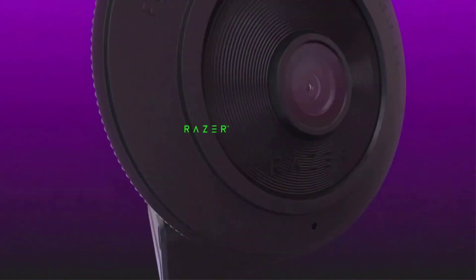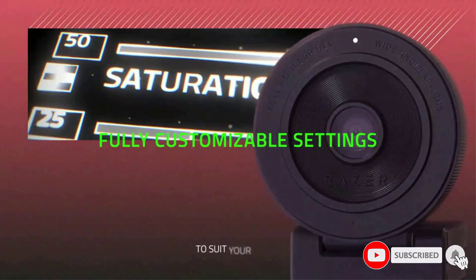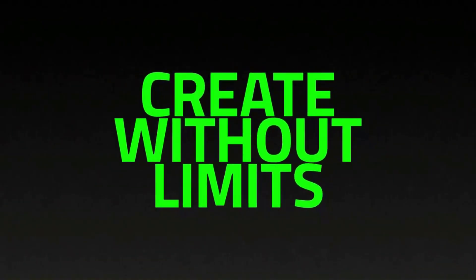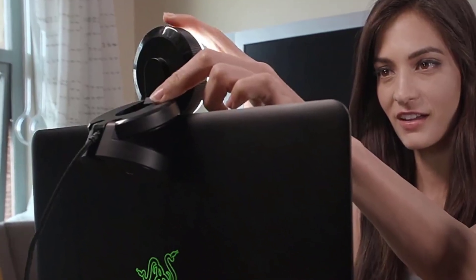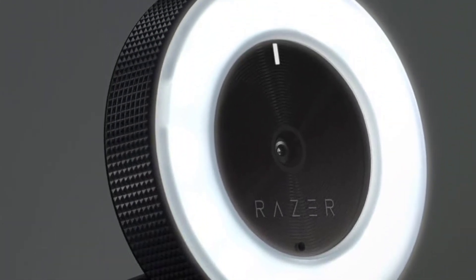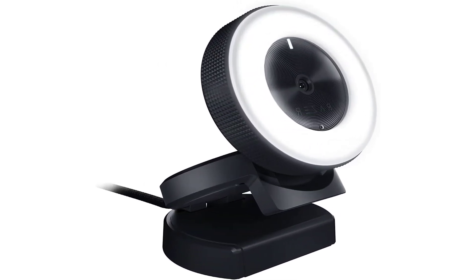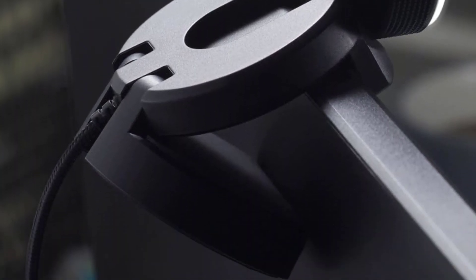The Razer Kiyo offers a rather wide 81.6-degree field of view with automatic focus. It does, however, have just one internal omnidirectional microphone, so it only captures mono sound. The L-shaped mount makes it easy to connect this webcam to a laptop display, and it folds up for easy transport. You also get full compatibility with all popular video calling platforms. This is one of the more versatile webcams in its price range, offering a decent collection of features and ease of use. It measures 2.72 x 7.87 x 1.89 inches when unfolded, and using the included Razer Synapse 3 software, all webcam settings are easily adjustable.